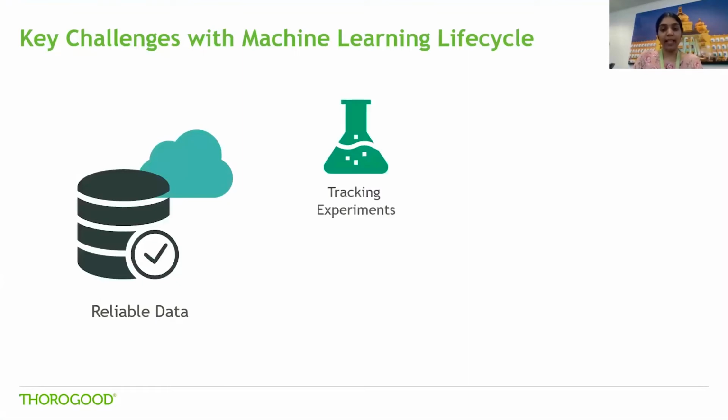Next is tracking the experiments. As we all know, machine learning involves a lot of experiments that have to be run. When you're just working with your files on your laptop or with an interactive notebook, how do you tell which data or code or parameters went into getting a particular result? Tracking versions could be the next problem. Even if you have meticulously tracked the code versions and parameters, you need to capture the whole environment, for example, library dependencies, to get the same result again. This is especially challenging if you want another data scientist to use your code, or if you want to run the same code at scale on another platform, for example, in the cloud.